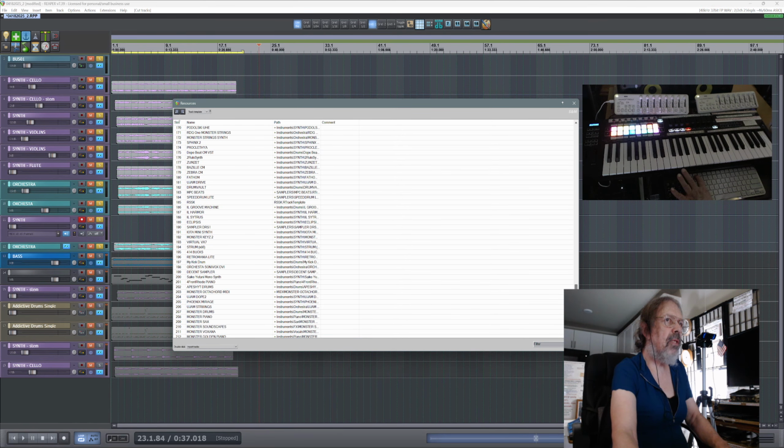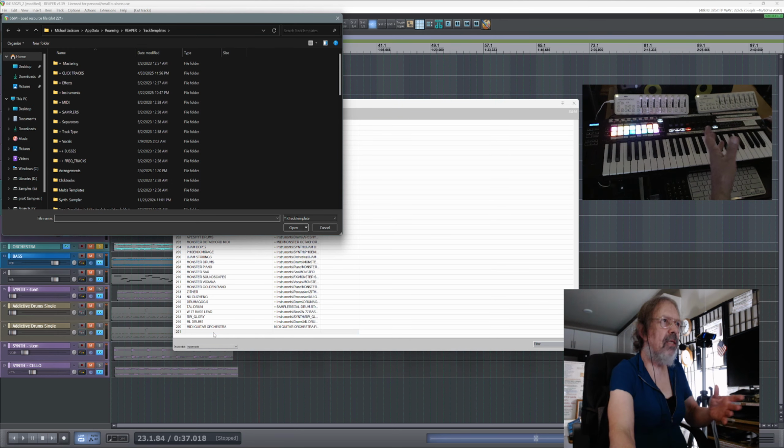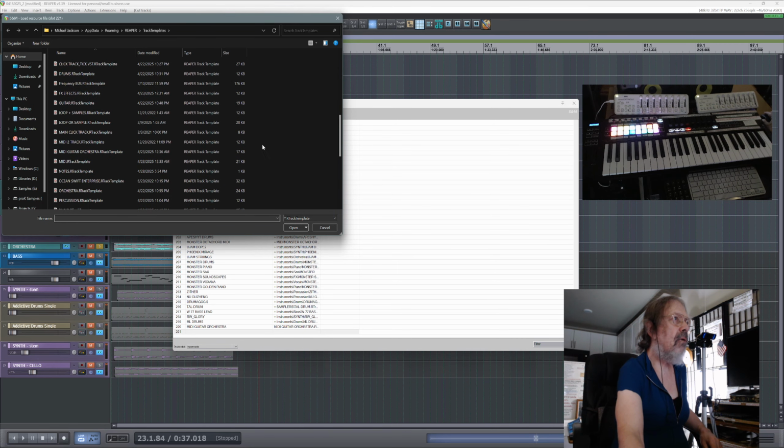I think you can go down to 229. But you put your arrow on an empty space, right click it, and then add slot for another one. Then you double click that, and it'll go right into your templates, and you can add whatever you want in.